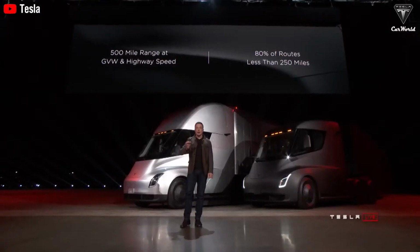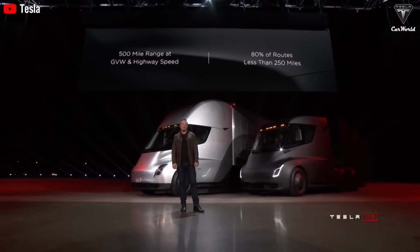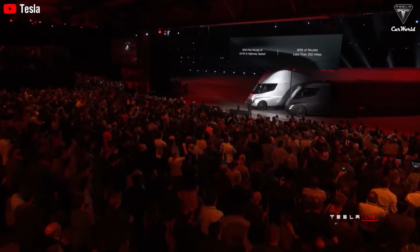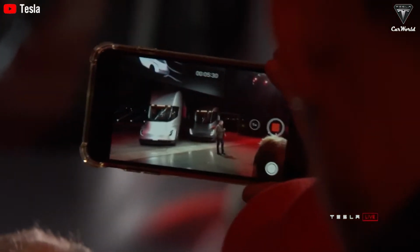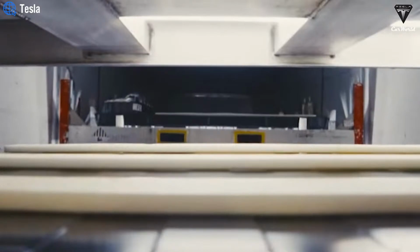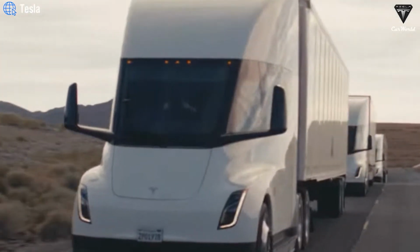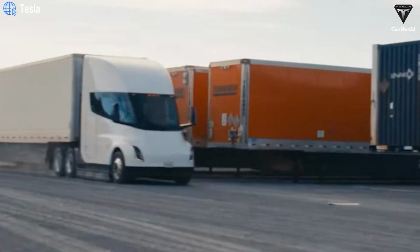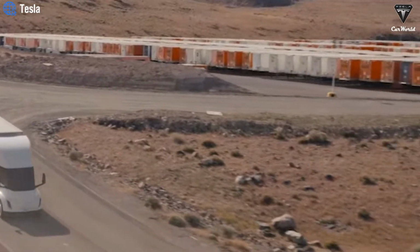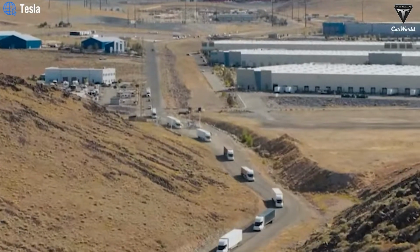The impressive performance of the Tesla Semi is a key factor that makes this truck a practical solution, as it allows the vehicle to travel up to 500 miles with a full load without compromising its cargo capacity. When comparing its range with competitors, the Tesla Semi stands out significantly. Looking at the Volvo VNR Electric, Volvo's website lists a range of up to 275 miles. However, in the fine print, they note that the actual range of this model is closer to 220 miles.